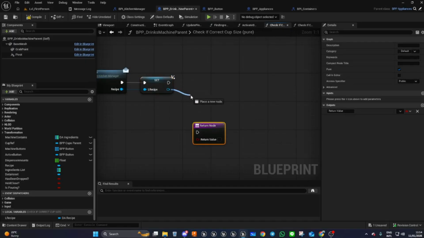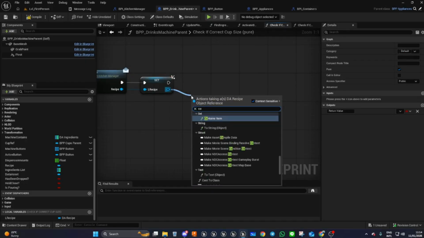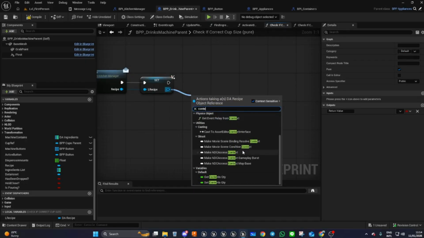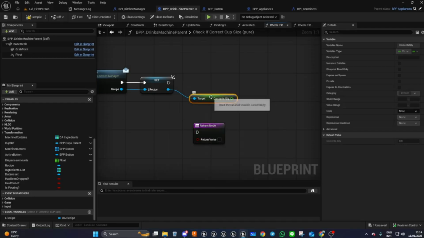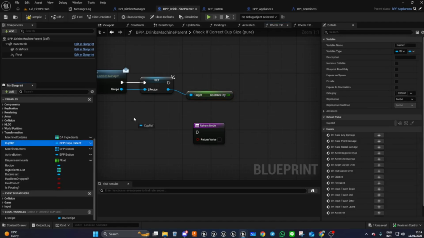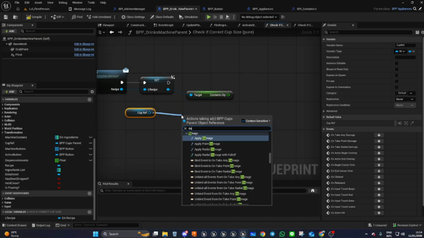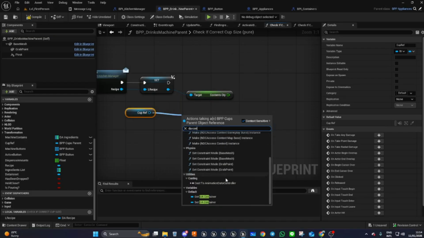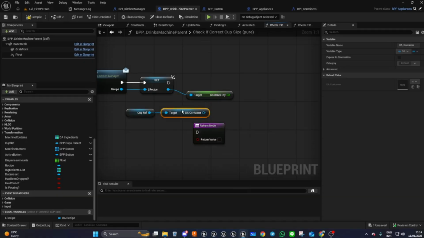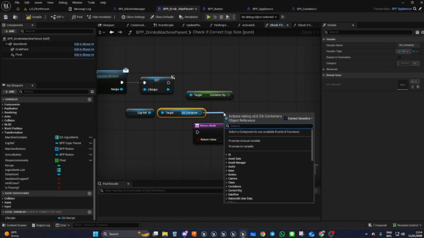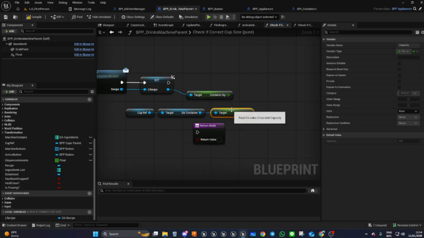And on here, we're going to have content quantity, which is what we updated the recipe with in the other video. We're going to get cup reference here. Get DA container. And from DA container, we're going to get capacity. And we're going to say, are these equal?